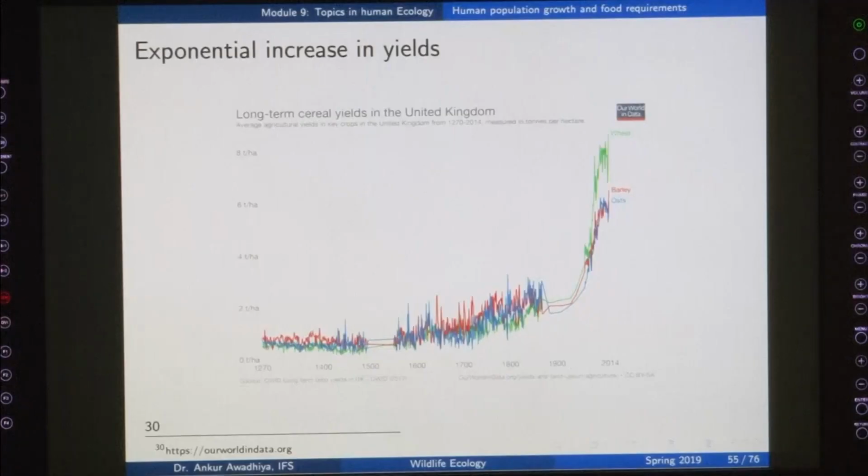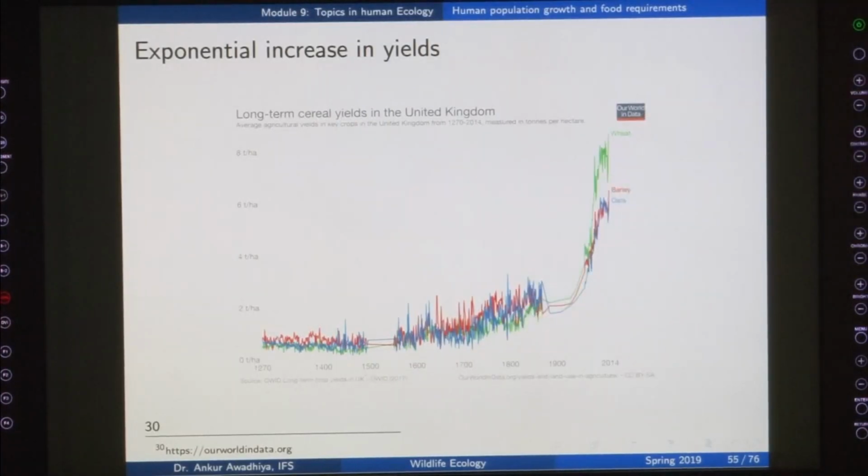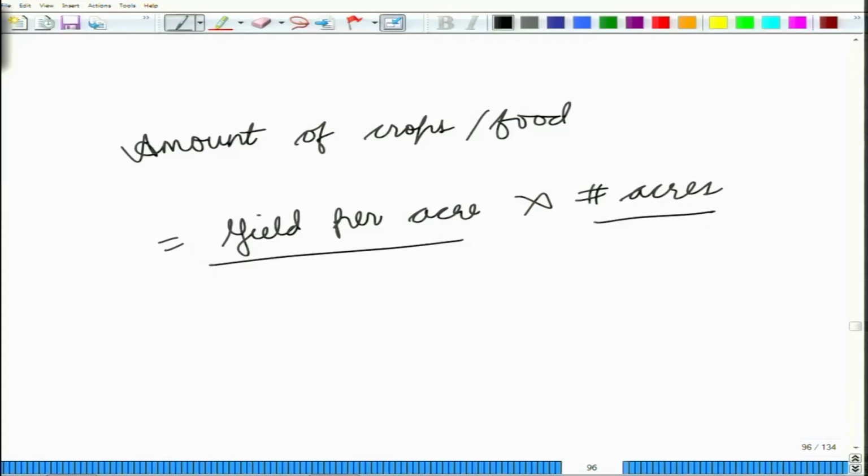We see that the yield per unit piece of land has been increasing with time, and also we have seen that the number of acres that are put under cultivation, the amount of area that is put under agriculture, has also been increasing with time. Now, why do we see an increase in the yield and an increase in the area? Now, the increase in the area can be explained by the diversion of lands under different land uses into agriculture. So, from forest to agriculture, barren land to agriculture, shrub land to agriculture and so on.